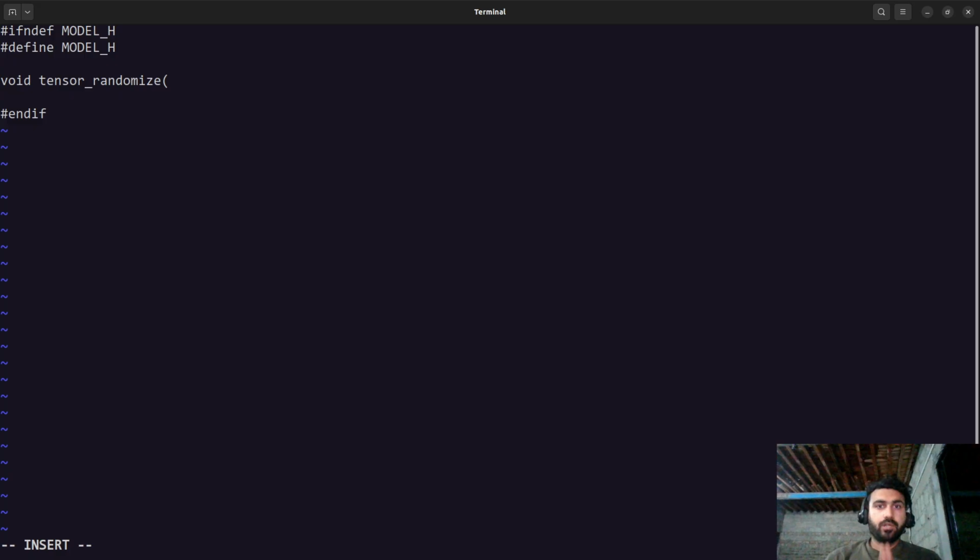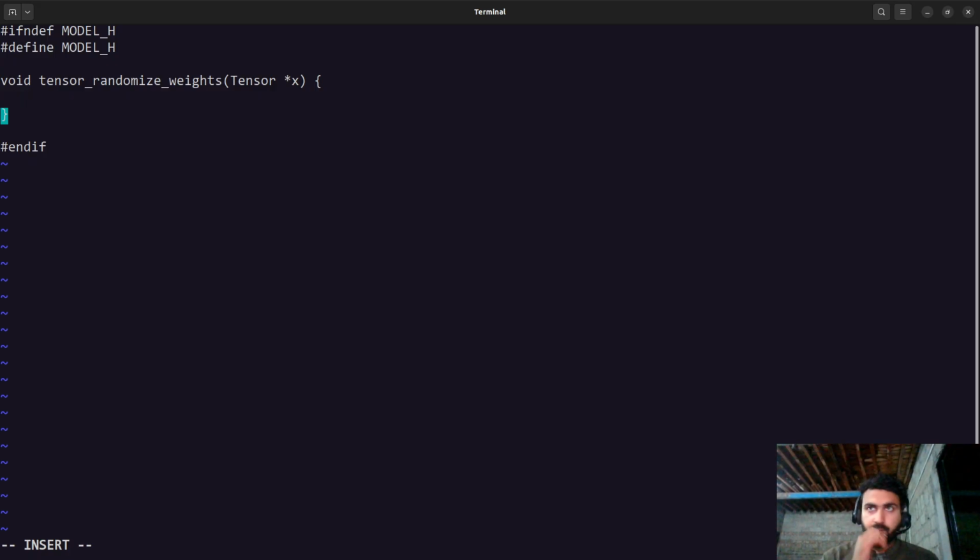So we have two types of random tensors. One are floats and the other ones are integers. So for the token IDs, we're going to be using integer tensors, and for weights, we're going to be using float tensors, right? So let's just call it specifically tensor random weights, and it's going to take a tensor pointer.